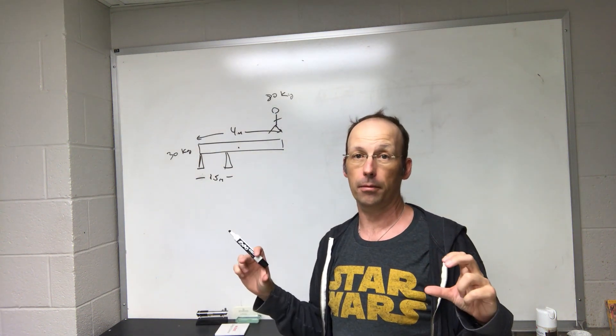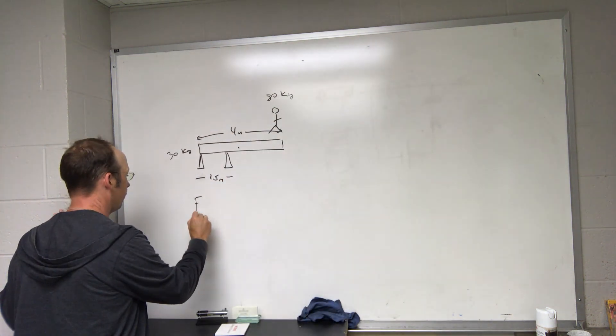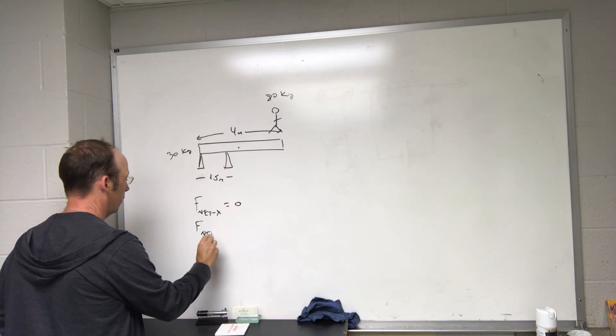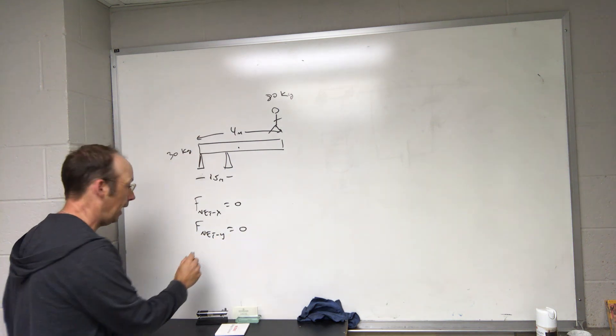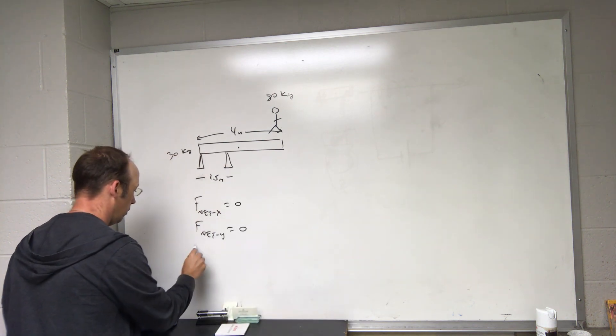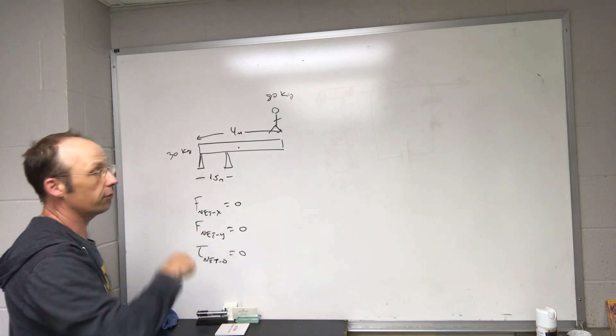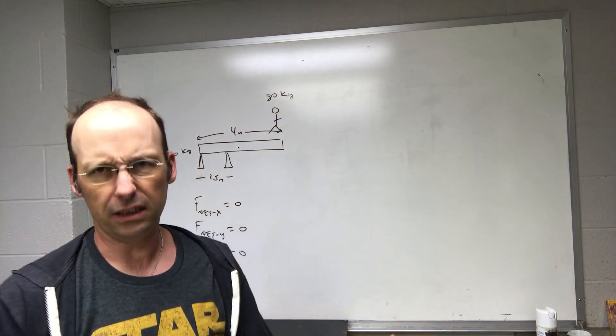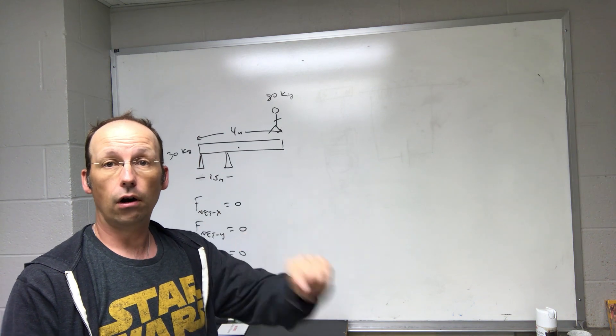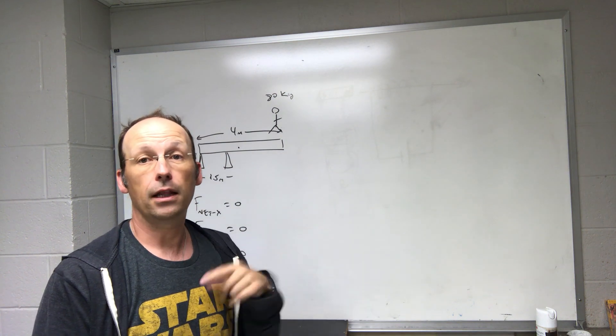So the board itself is in equilibrium. If something is in equilibrium, then we know that three things are true. The net force in the x direction is zero. The net force in the y direction is zero. And the total torque net about any point equals zero. Those three things have to be true for it to be in equilibrium. So let's draw all the forces acting on the diving board along with the location that they're acting so that we can calculate the torque and then we can solve for things we don't know.